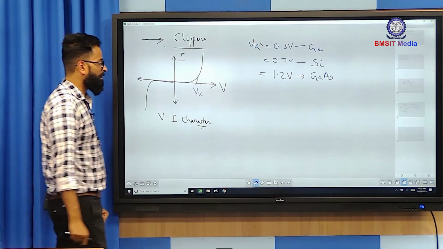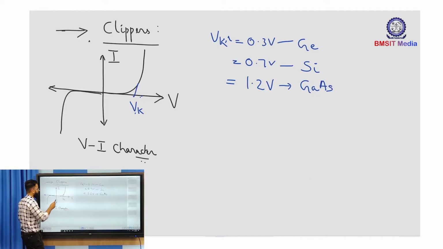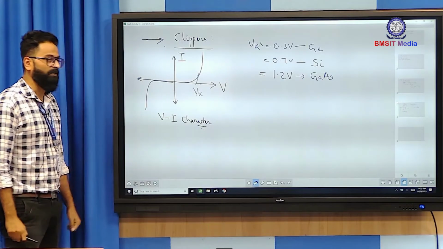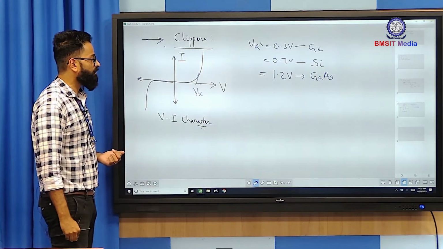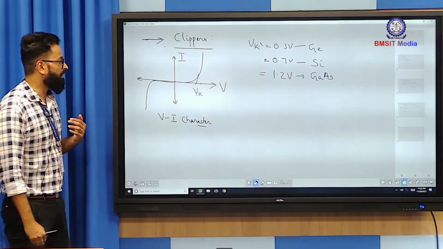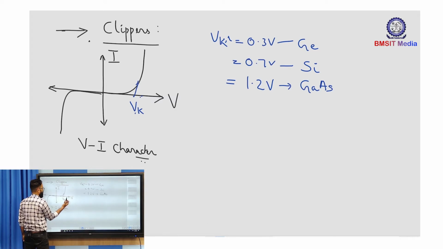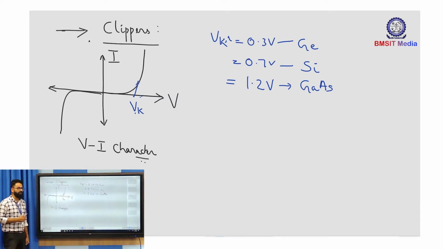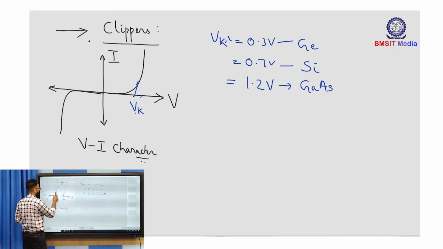Once the external voltage overcomes the barrier potential, we observe a ready conduction in the diode. Once the diode gets into conduction, the diode starts to behave like a conductor. So the response of voltage and current is linear. Once the diode gets into conduction, the current rises linearly with the increment in voltage.